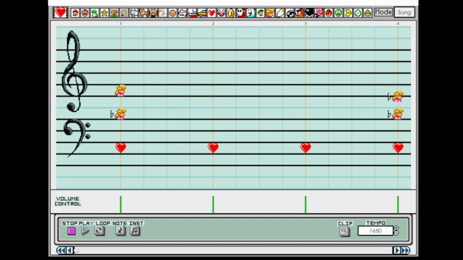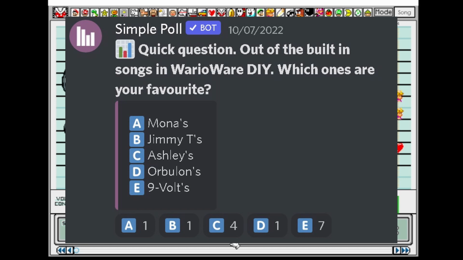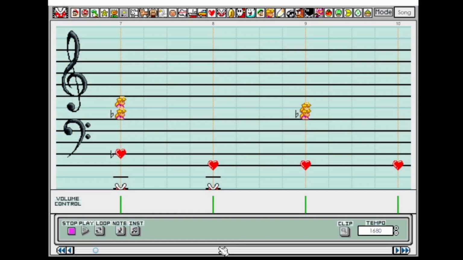Undecided, I did what any sane person would do when they can't make a decision. I asked for other people's opinions. So I made a poll in the Warioware DIY Discord server I run. Link in the description. A little under 24 hours later, the people have spoken and I'm doing a 9Volt song. I'll choose Ashley next time if people enjoy this and want it to be a series. Out of the now 18 songs available to me, I went with F-Zero, aka Mute City.